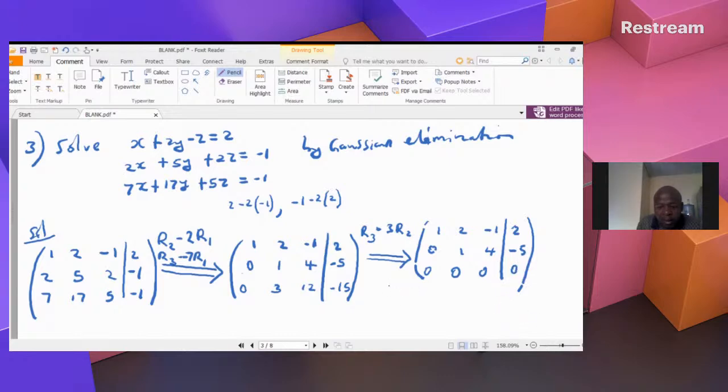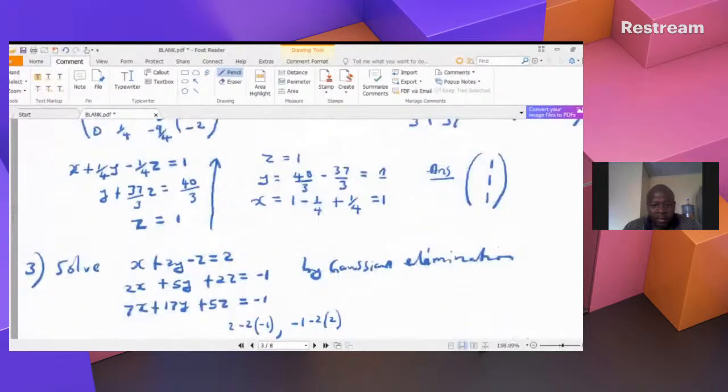Now, what is important here is my last row. For the first time, we have a last row that is 0 from the left to the right, every element. We have a 0 row for the first time. Let me show you the other example so that we see where the difference is. I've said that this row is very important to me. Let's look at this other example.